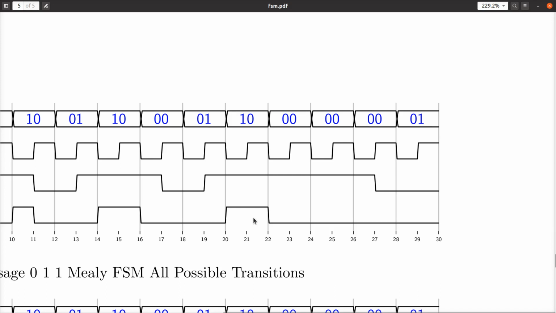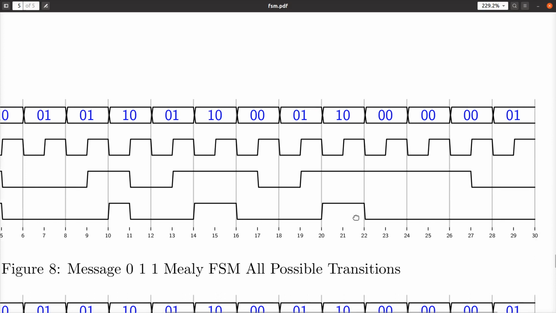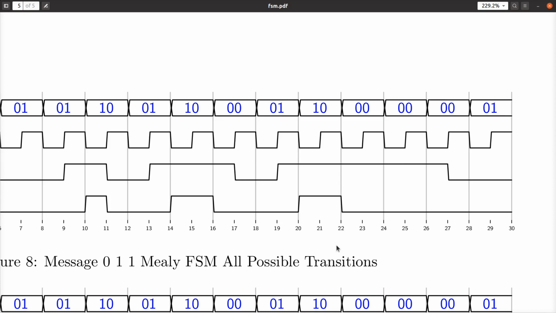Now, unlike the Moore machine, this recognized these two messages in less time because we don't have to say, I saw a zero, I saw a one, and then report that it saw it. Again, I can't stress enough. Mealy can say, I saw a zero, I saw a one, I'm seeing another one, and if it stays there long enough, I will have seen a message, and it reports it one clock tick sooner. So if you can express yourself using a Mealy machine, you can build faster hardware, is what I meant to say there.